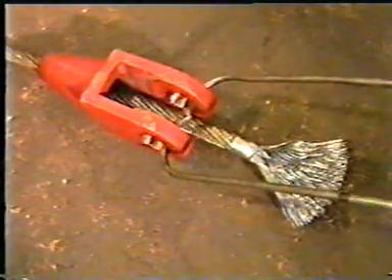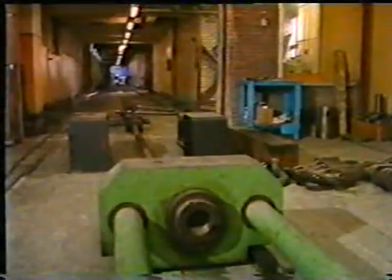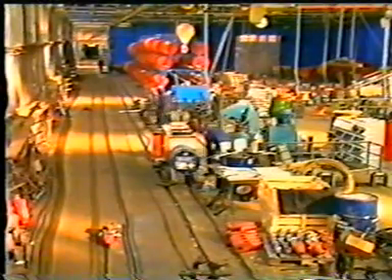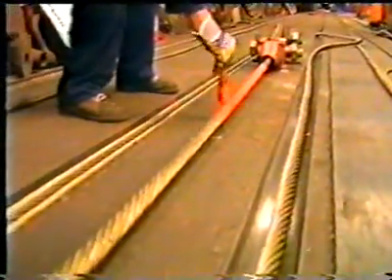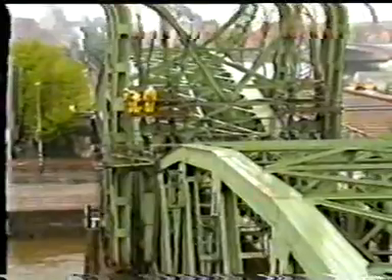The cable end connection consists of a socket filled with a special resin. The strength is more than sufficient; tensile tests show the rupture always to occur outside the socket. After fabrication, the cables are stressed for 36 hours up to one third of the ultimate load. This is how the major part of the structural strain is removed. When the stress is removed, the cable will slightly unwind. In order to mount the cable with the correct length, one side is painted to show one line. If, after mounting, this painted line runs parallel to the cable axis, the cable has the same length as measured while stressed.